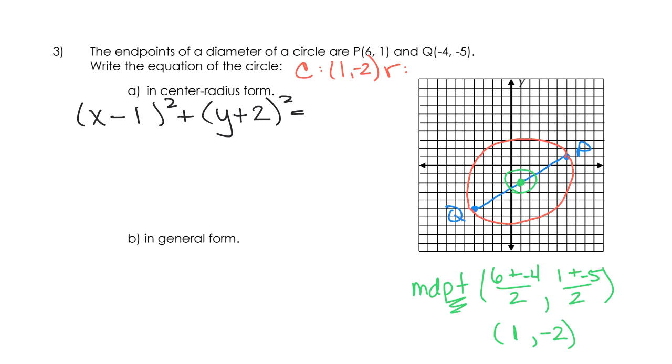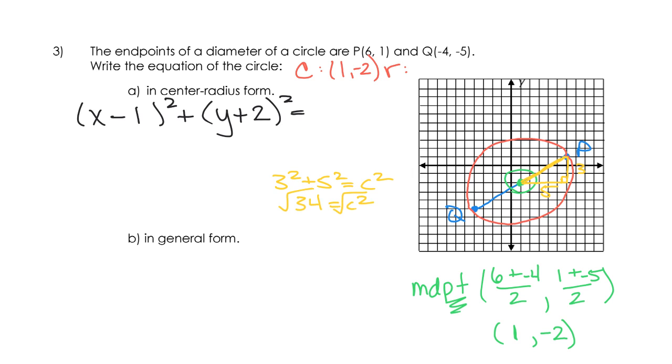Okay, so we're going to go ahead and create that right triangle with our radius. We'll use this as the hypotenuse of our right triangle. All we have to do is go over and straight down, and there's that right angle. It looks like one side of our right triangle has a length of 3, and our other leg has a length of 5. We're going to take those numbers and put them into the Pythagorean theorem. So we end up with 3 squared plus 5 squared equals our hypotenuse squared. That's 9 plus 25, which is a grand total of 34.